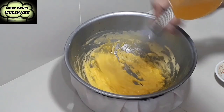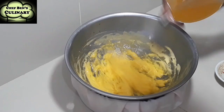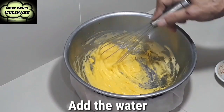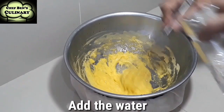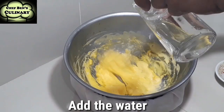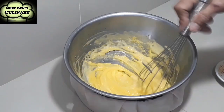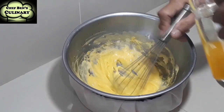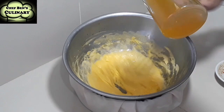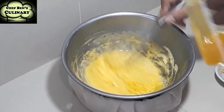Should you think that it's a little bit too thick, just like this, you can add a little bit of water. So this is how to make a Hollandaise.